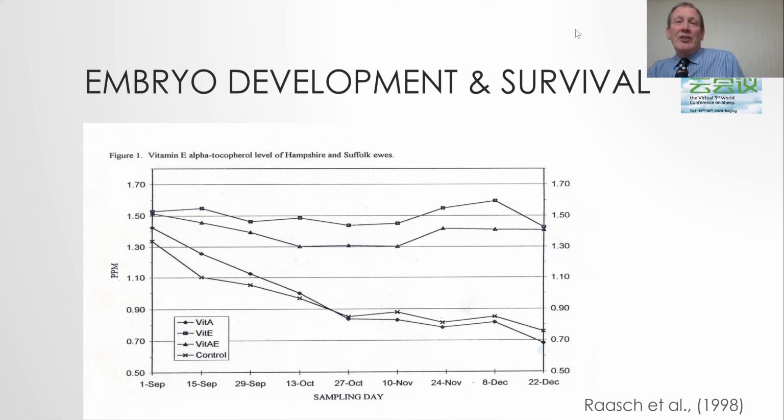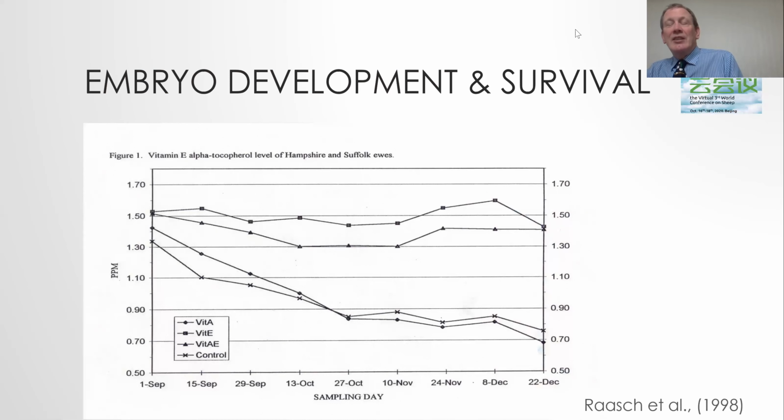Another option we have is also to administer injectable vitamin E. Now, there may be issues of availability of this product, and in extensively managed operations, of course, it's impractical to catch the ewe to treat her with vitamin E. But this was a study that one of my graduate students did with Hampshire and Suffolk ewes, and we monitored the alpha tocopherol, or vitamin E, levels in the serum as we took the ewes off of pasture and put them into dry lot. And what this graph very nicely shows is if we inject vitamin E, either by itself or in conjunction with vitamin A, we can maintain alpha tocopherol levels in the serum quite nicely. However, if we're not providing those injectable forms and not providing the supplementation through a trace mineralized salt mix, the serum levels of vitamin E will quickly go down.